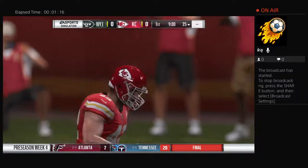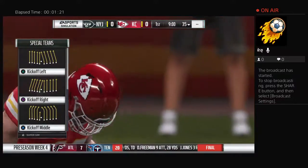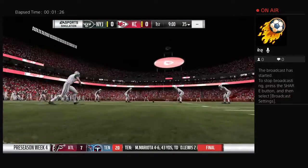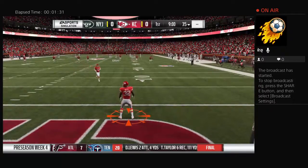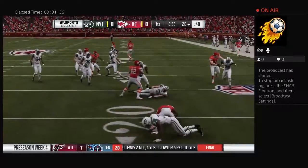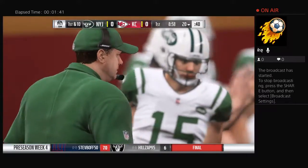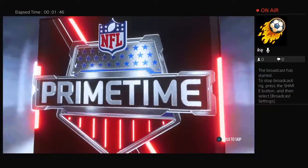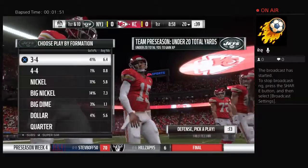All right, Coach, from one of the loudest venues in the NFL, there's a look at Arrowhead Stadium here in Kansas City. Tonight, it's a preseason matchup between the New York Jets and the Kansas City Chiefs. This is fielded a couple yards deep. So here come the Chiefs for their opening drive, as we get a peek at the former Red Raider and 10th pick in the 2017 draft, Patrick Mahomes.